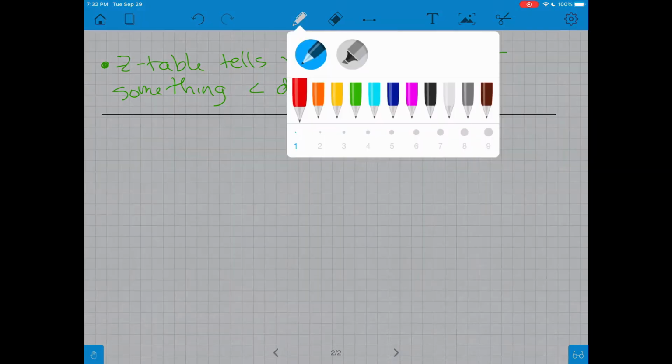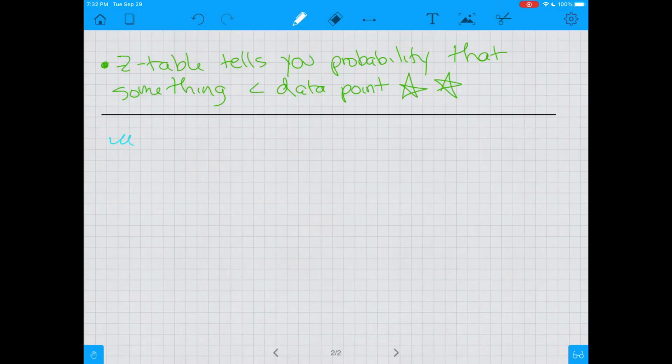So let's say I have a distribution where the mean is 100 and the standard deviation is 50, right? And so I want to calculate what is the probability that a data point is less than 125. So a couple of things, right? Basically 125 or less. So a couple of things that are important here. One, if I see something like this, I automatically think that's a Z-score. What's the probability? Because remember, the normal curve is a probability function, right? Probability that something is less than 125, I automatically think Z-score.